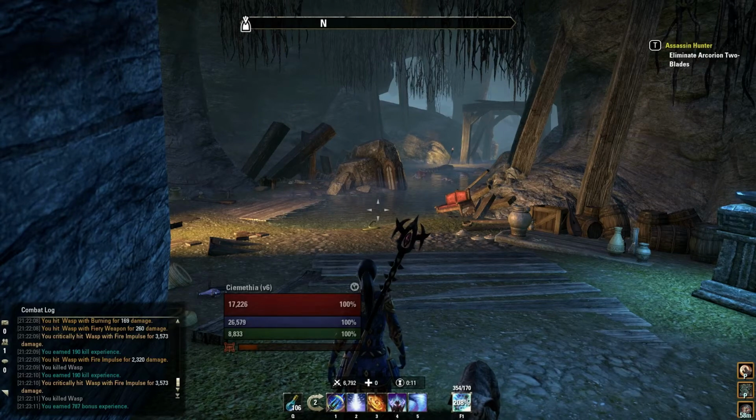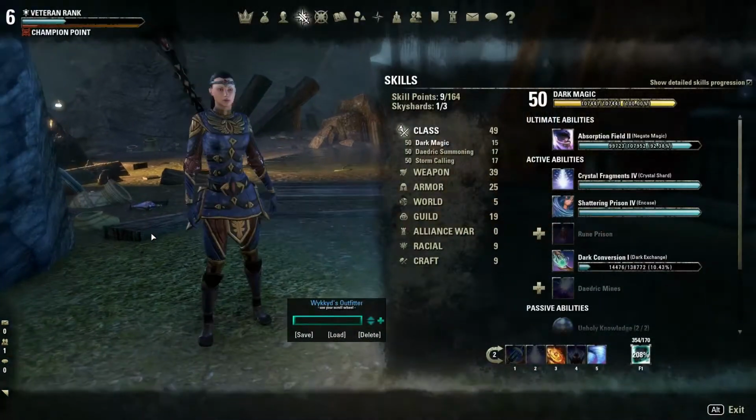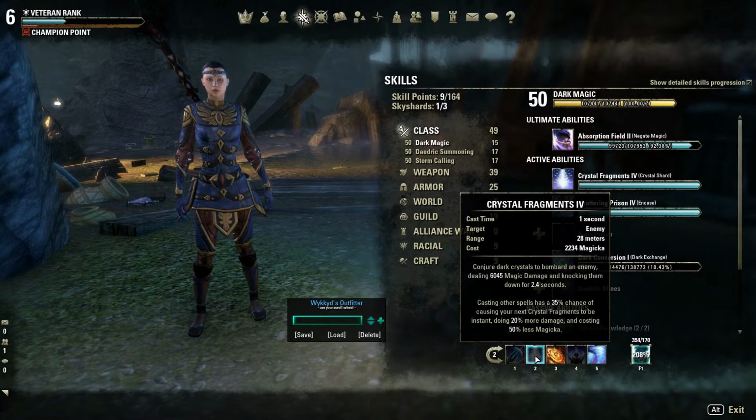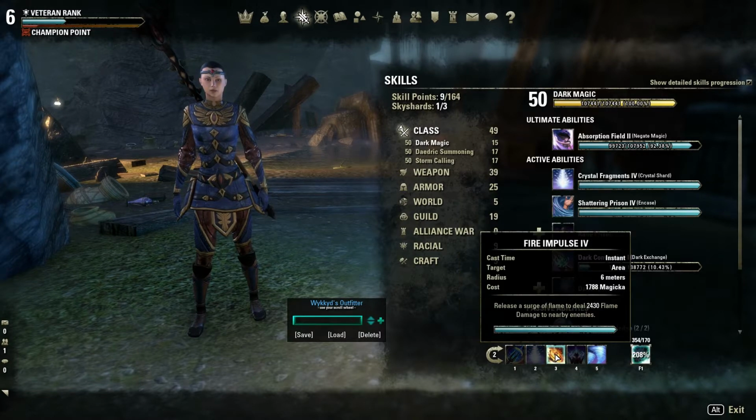Welcome to Ciemethia vs. Zalga's Den. Zalga's Den is a public dungeon in Craglorn, and this is to show solo versus group fighting. I'm showing her layout here, which is Crushing Shock. It's the single target damage that can proc Crystal Fragments, which is also single target but much higher damage.